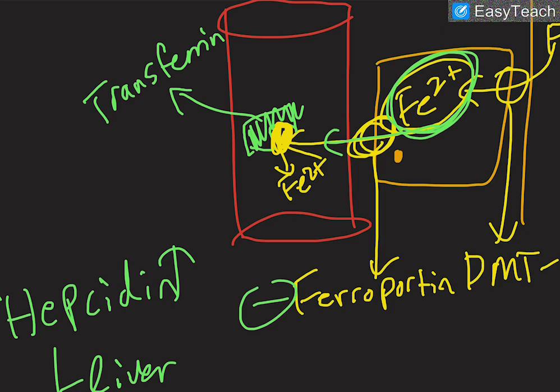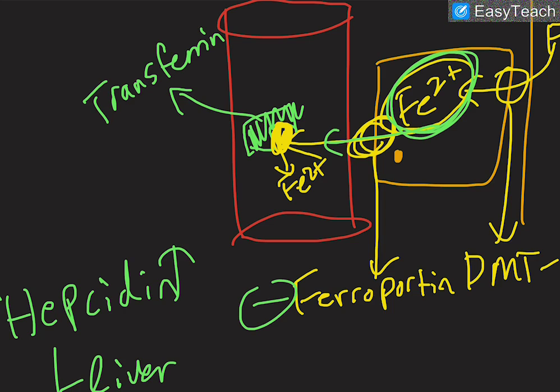You would want hepcidin secretion from your liver if you have too much iron in your bloodstream, because hepcidin inhibits ferroportin, so less iron can be absorbed from your enterocytes into your blood. So you would want proper amounts of hepcidin secretion in an iron overloaded state. But if you don't have enough iron, then you would want no hepcidin secretion from your liver so that ferroportin does not get inhibited, so that iron is readily absorbed from your enterocytes to your bloodstream.